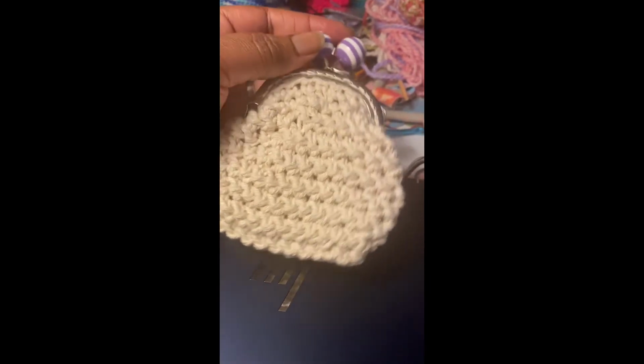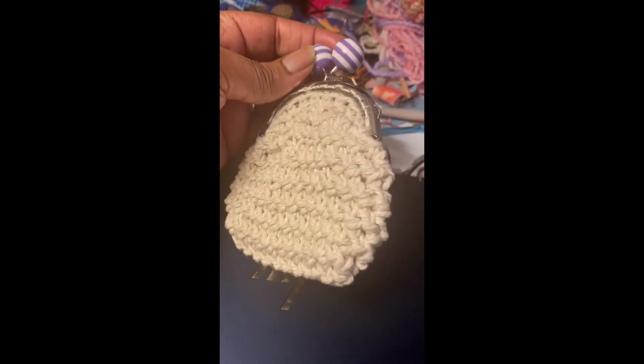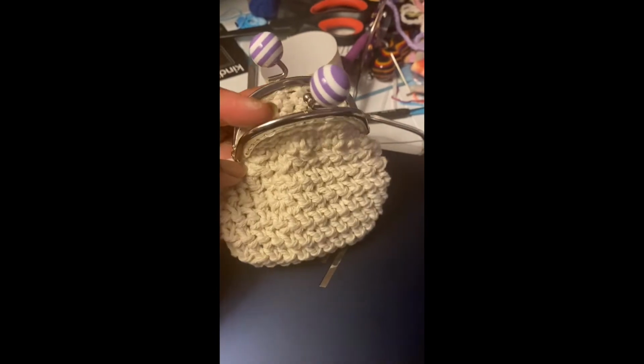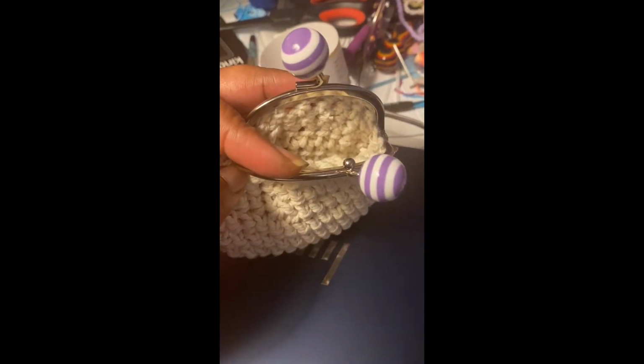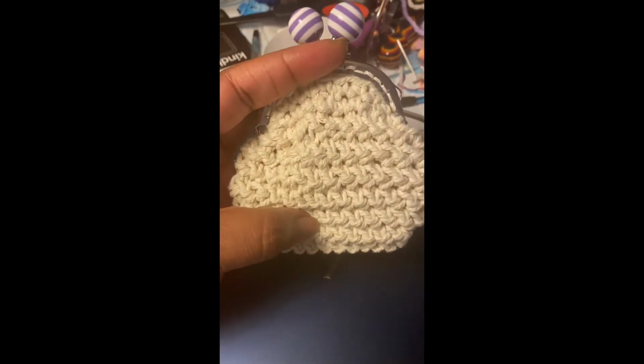But it's just that you could put stitch markers possibly, but I did not line this one. I just used a dense stitch. So here's the inside. I like how it came out. I'm going to make some more of these and play around with the pattern.